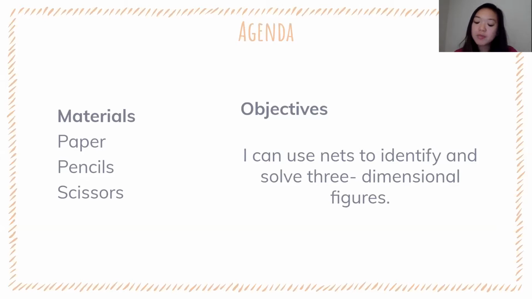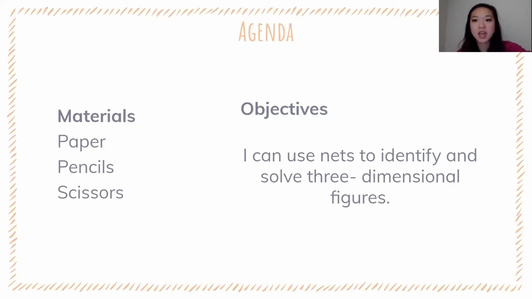So I'm going to start on the materials. Today I do have something a little different in that materials section. We have paper, pencils, and scissors. If you were able to get a pair of scissors for the lesson, that'd be great. Throughout, I'll show you what I mean. If you aren't, that's fine. You can just follow along with me. I will be cutting some shapes.